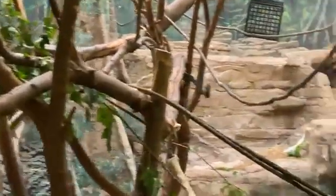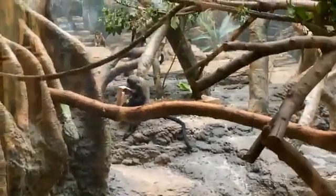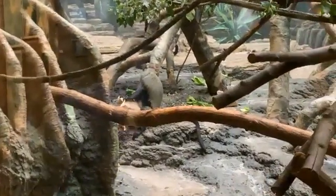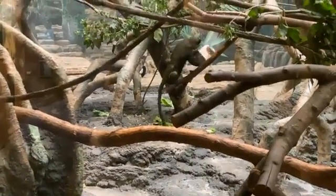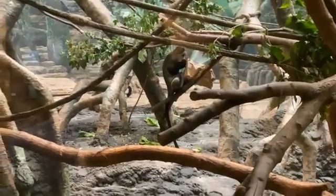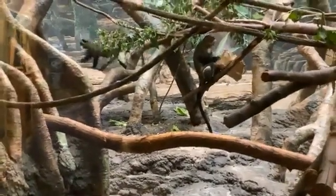And we have one of our siblings, now they're chasing each other, but was just tearing at a paper bag in the exhibit, which has some food items in there for them. Sometimes the keepers will cut the food up really finely and spread it throughout the exhibit, so it's kind of like a forage. But this morning, the keepers put bigger pieces in these bags, so they still have to work for it, but it's kind of like a big reward when they get that bigger piece of food.